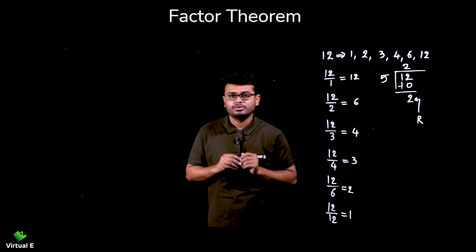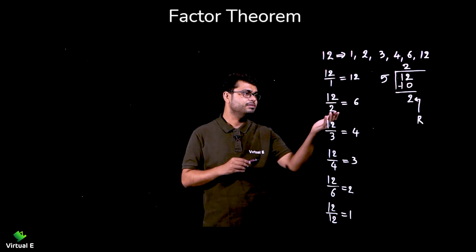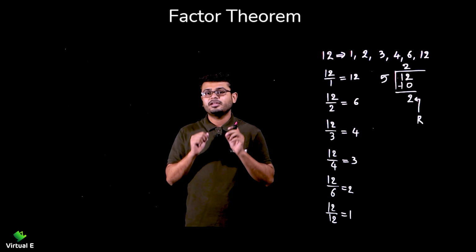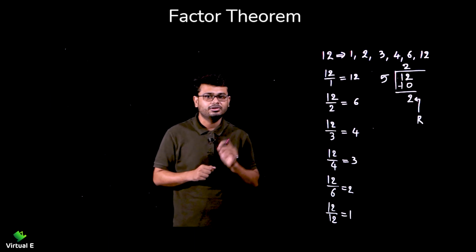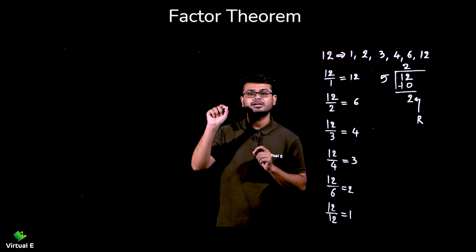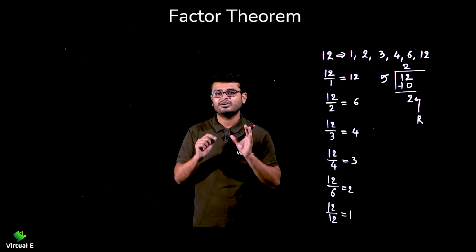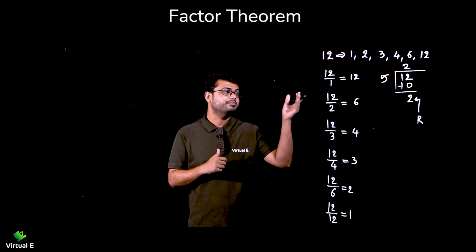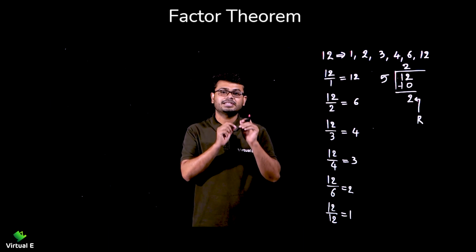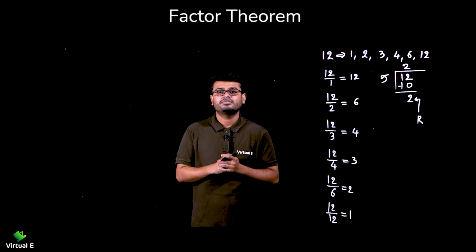The same we are going to do for polynomials. Now we have two polynomials here. Like two numbers, similarly for two polynomials, if you divide and get the remainder 0, we can say it is a factor or it is divisible. We discussed one question like this as well, finding the value of k when the polynomials are divisible, right? So this is the basic idea of this theorem: if we get remainder 0 after substituting, like in the case of the remainder theorem, then we can say that it is a factor, otherwise it is not a factor of this polynomial.